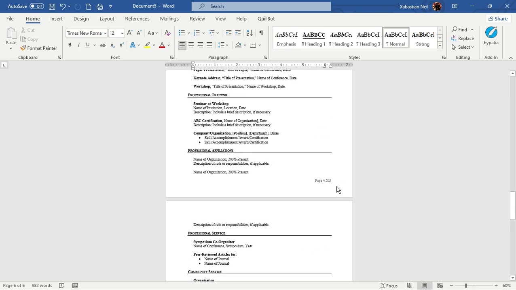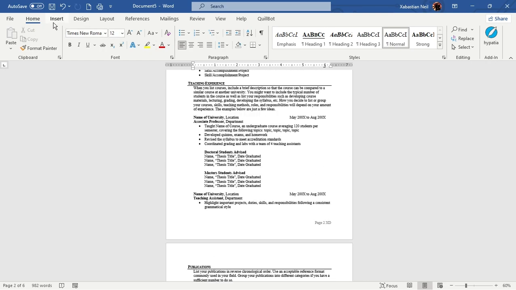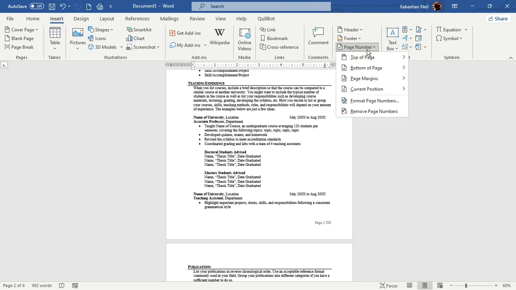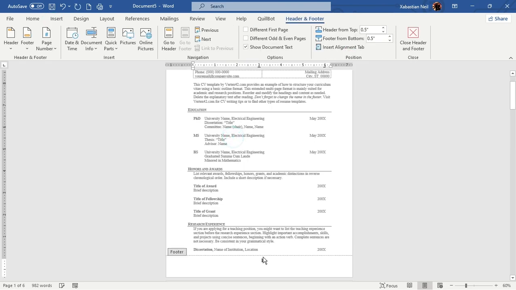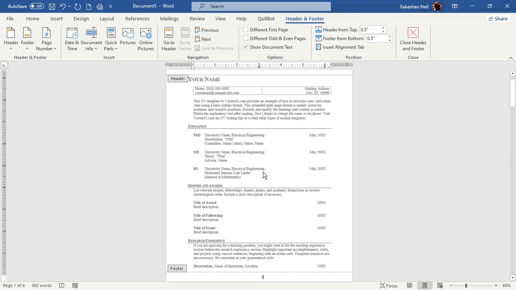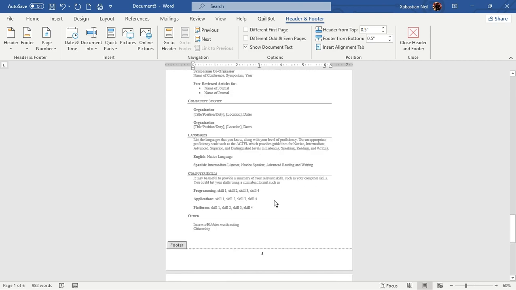So now what I'm going to show you is how you can align those numbers. If you want to align those numbers, just do the same thing, go to insert and then page number, bottom of the page, and now you have to align. Let's say I want it in the middle, so it's going to be in the middle. Now you can add in your text however you want to, and you can see that each of them has their text and the page number in the middle.